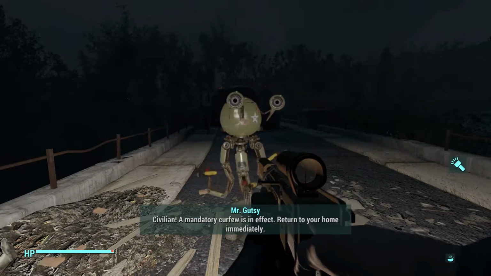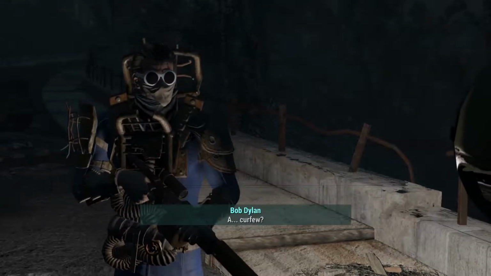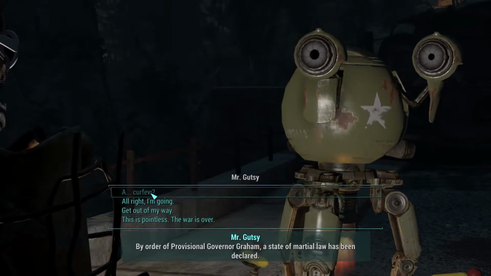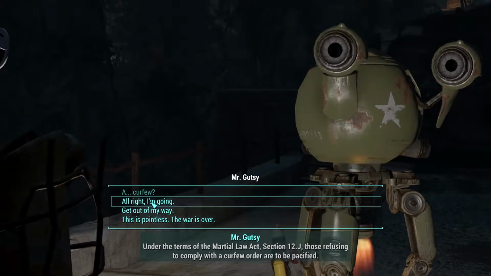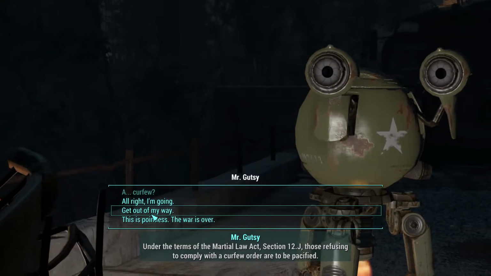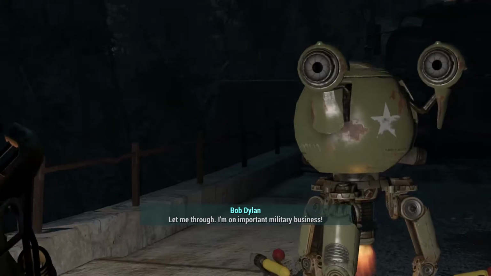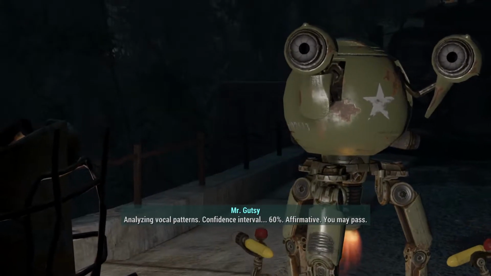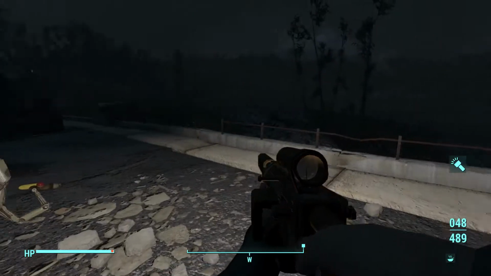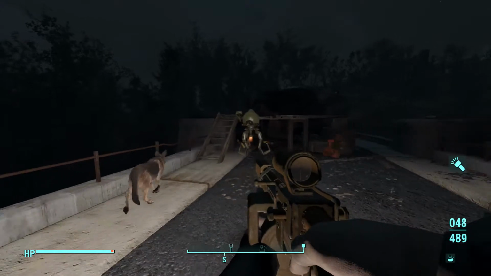A mandatory curfew is in effect. Return to your home immediately. By order of Provisional Governor Grant, a state of martial law has been declared. Under the terms of the Martial Law Act, Section 12.J, those refusing to comply with the curfew order are to be pacified. Let me through. I'm on important military business. Analyzing vocal patterns. Confidence interval, 60%. Affirmative. You may pass. I kind of wish we had that. Will you comply? Attention all citizens. A mandatory curfew.